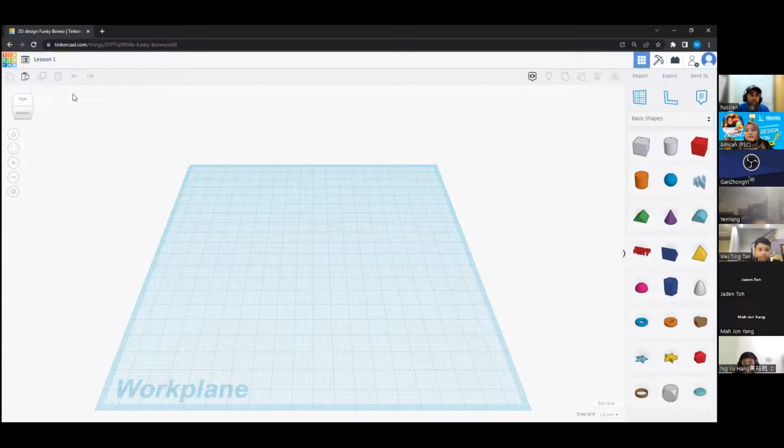First I will walk you through the left side here. Okay, this is for copy. If you have a design, then we can copy. This is for paste. This is for duplicate and repeat, and this is for delete, and this is undo and redo. All right.